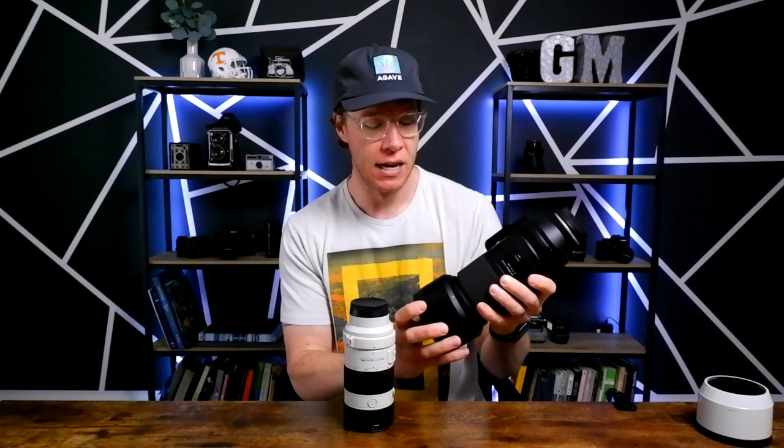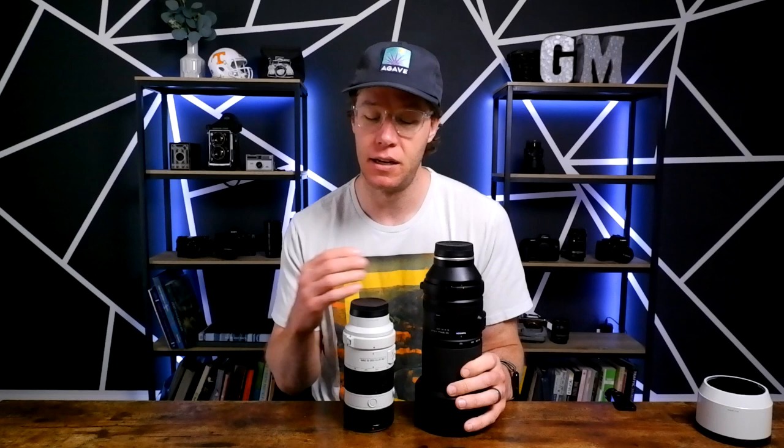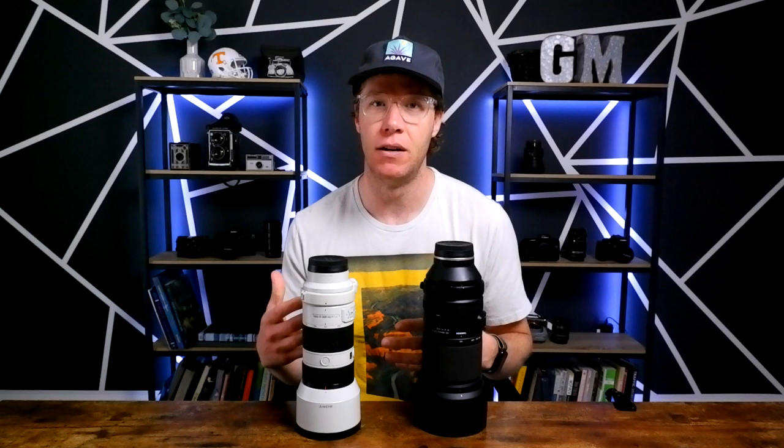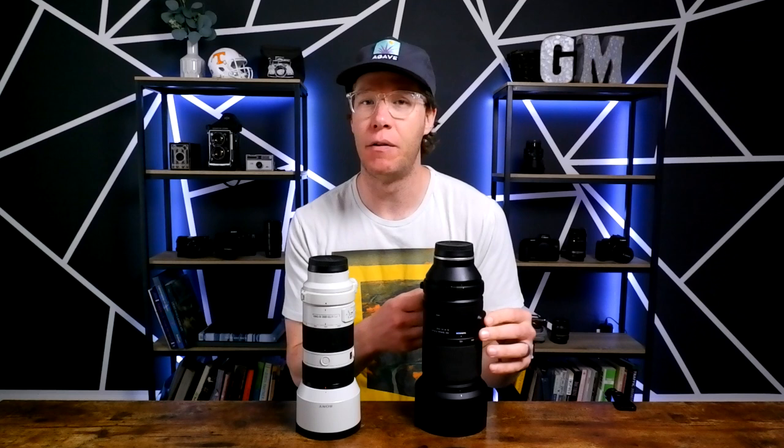I haven't made a full review on this lens just because I just started using it, but I've already seen great benefit. Thinking back to the amount of times I used the 70-200 and missing the range — I typically never shoot at about 70 millimeters. I'm always between that 100-200 range, which is why I went with this 150-500. So I'm going to get max reach but I'm also not really sacrificing the widest view that I typically take with a telephoto lens.